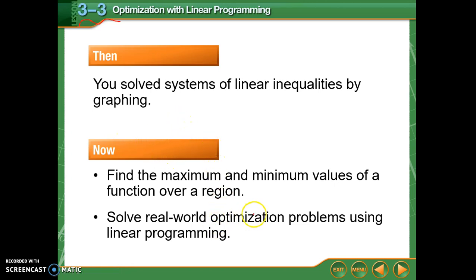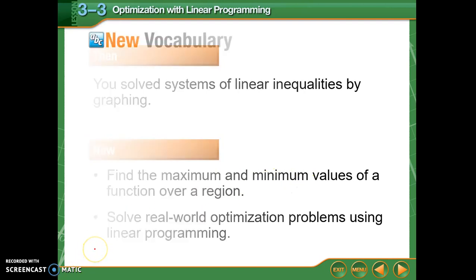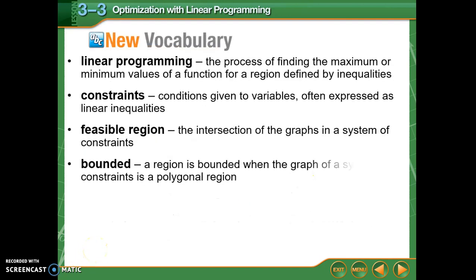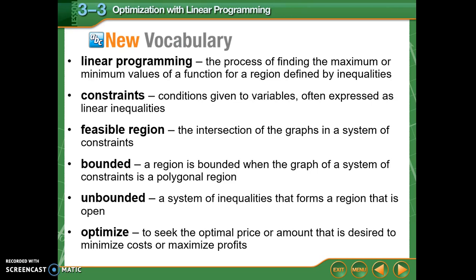And when we talk about optimization, we're talking about maximizing or minimizing things like profit or the amount of something that we can produce. And that is one area where linear inequalities are really practical. And we're going to use the vertices of a region like we did in the last section to find the maximum and minimum values. So we have a lot of new vocabulary in this section. I would suggest you pause for a second to fill in what is written, and then we'll talk about it.